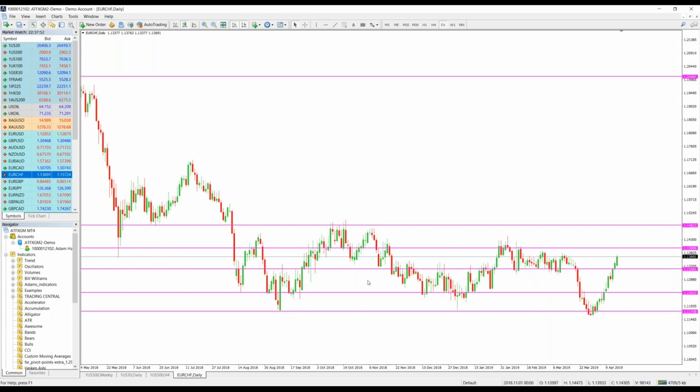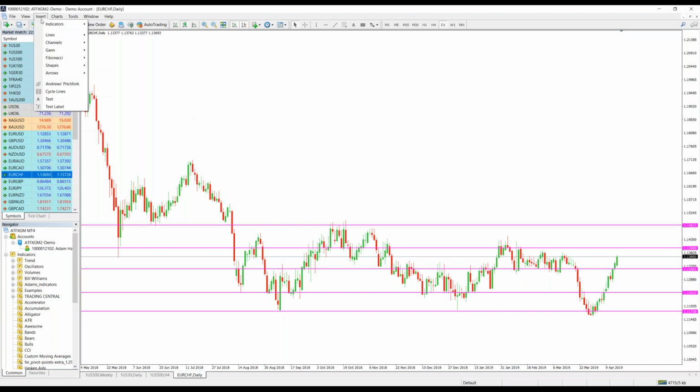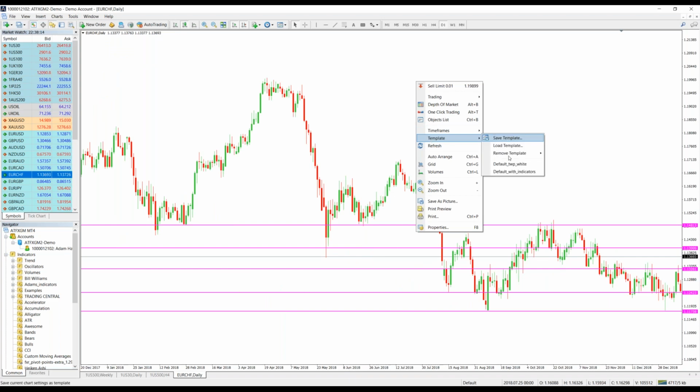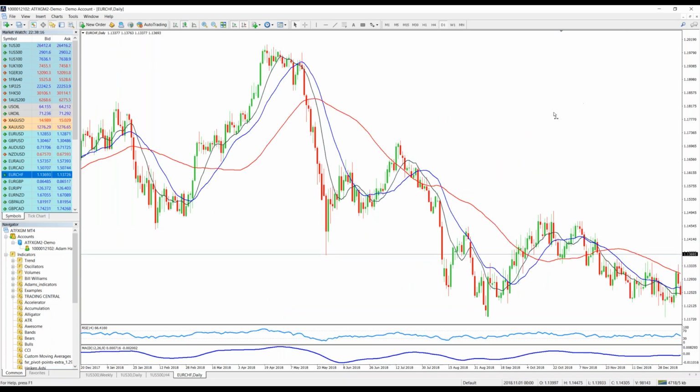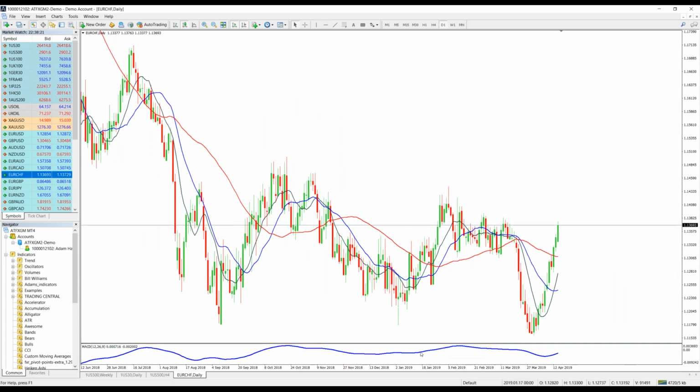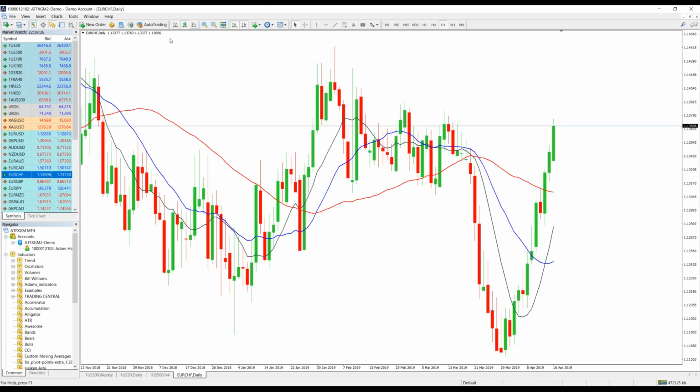I start with price action. I then frame price action around where it is. I don't need this level up here because price is nowhere near that. I can keep my chart nice and clean. And then what I can also do to help myself is to add in moving averages. So this is where it gets really cool. I can then insert moving averages. So what I'm going to do very quickly is just reload the template, go back to the moving average. What I have done here, which everyone is going to ask me now, but I'm just going to answer this properly, is talk about what's on the chart at this point in time.